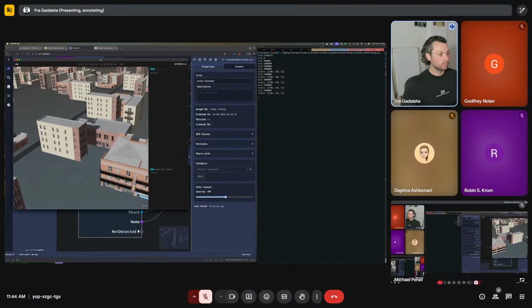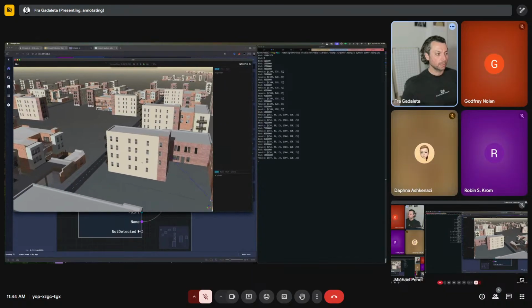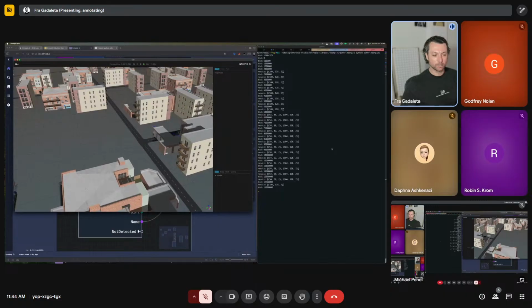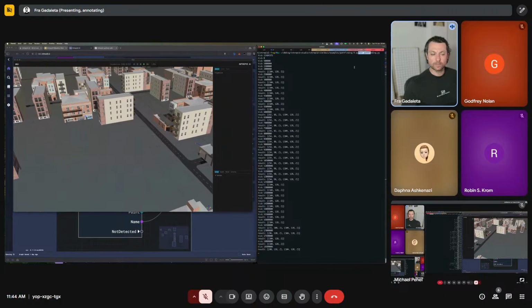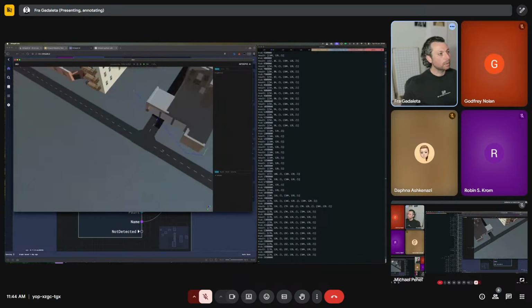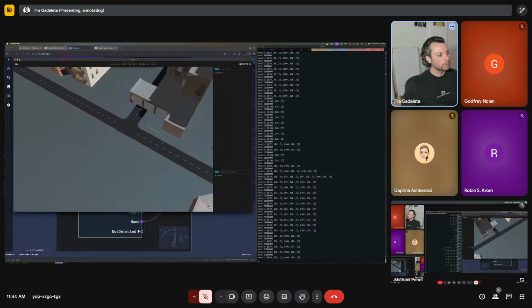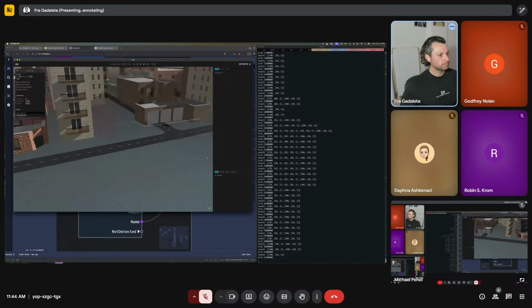So let's see if that's the case. I just resumed the simulation. As you can see, the simulation is happening here. These are two different things that are communicating with each other. This is a Python node. It's a Python application that is using the SDK to communicate with the simulator. And what we see here is the drone that is going. Let me pause and create some trails so we can see. Let's make it 60 seconds duration and resume.